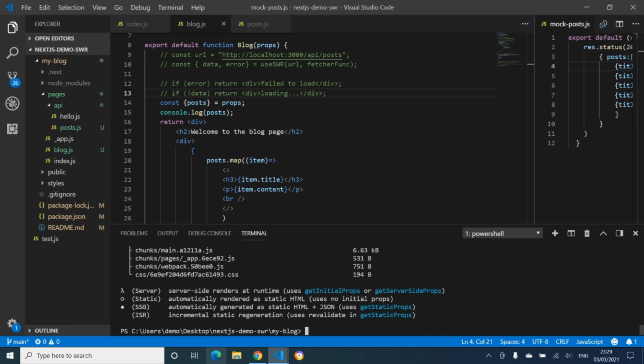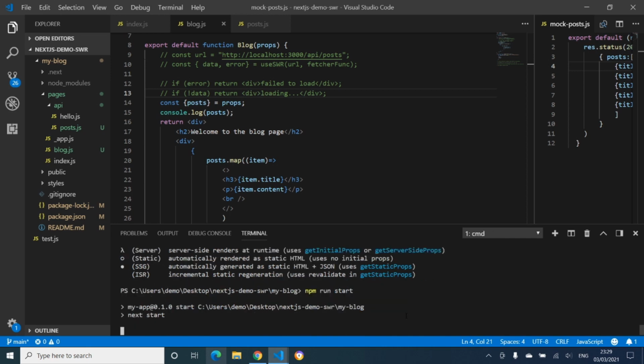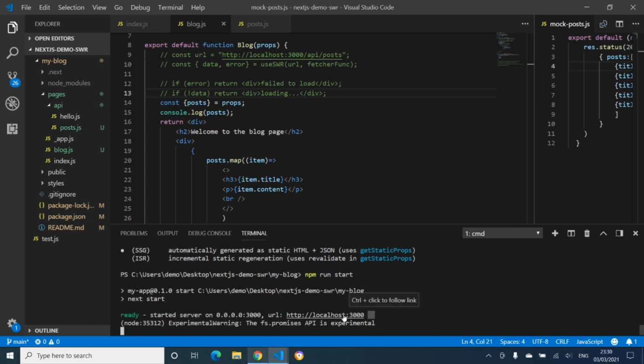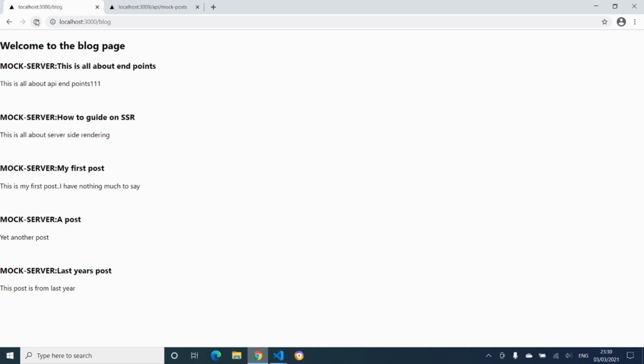Now we're going to do npm run start. So it's running as localhost at 3000. So if I go into the browser, okay, so it's running there.